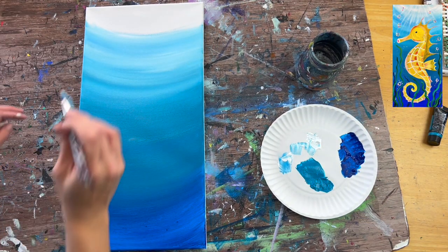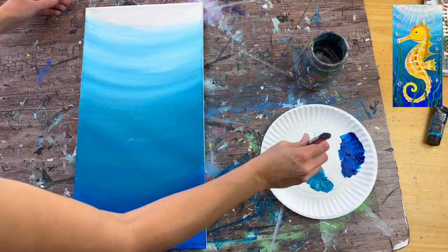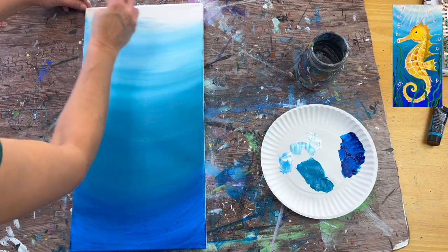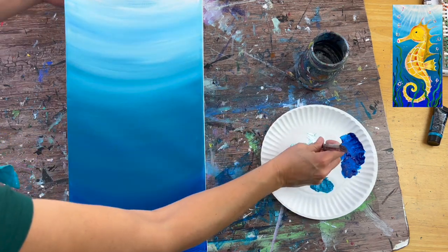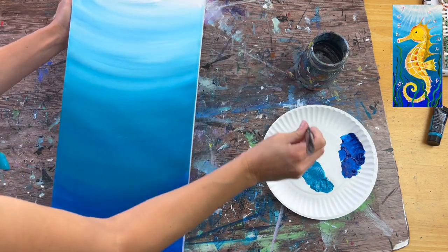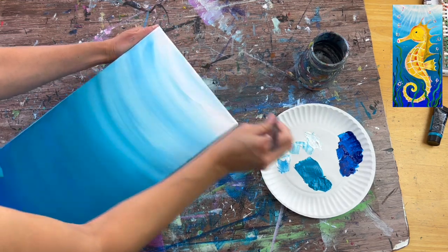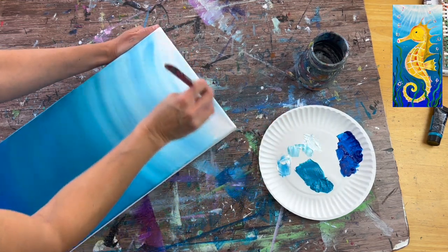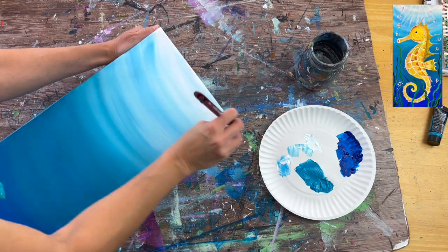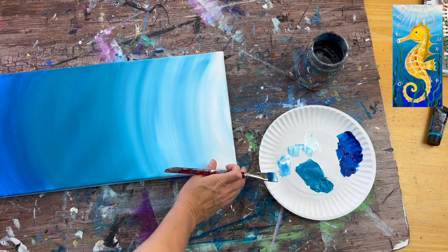You might find that you'll need to rinse your brush off and kind of start over if you get to this point and the color is still not bright enough. So feel free to rinse the brush off, dry, and then add just the white. But at this point right here, it should be bright and white. It's okay if there's a few strokes of lighter turquoise in there. It doesn't have to be pure white, but it is the brightest part of this painting.